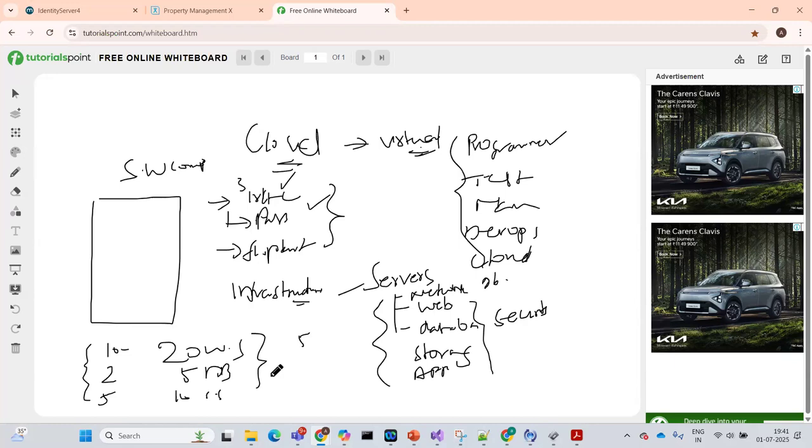If we order more than whatever we require, we feel that we are spending money unnecessarily. We wasted our money. If we order less, we feel shortage. We need to order quickly and these servers won't come immediately. Then we need to set up those servers. All those things will happen. So either way, it's a loss. So this is one problem. See, I'm trying to explain some problems we used to face 10 or 15 years back. Later, I will tell you how cloud will solve this. That is the main concept I'm going to explain.